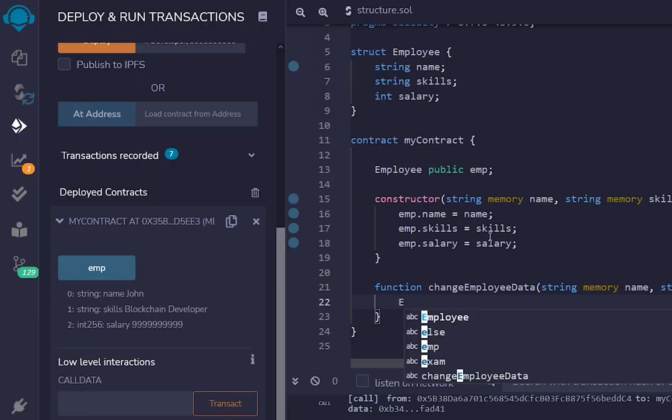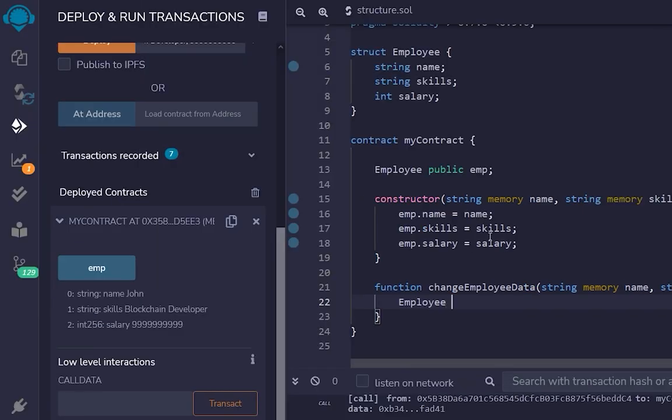Create a variable of type employee because that's our complex data type which has many sub data types. So that struct data type uses storage in our smart contract. To use that in our function, just like the string variable, if you remember, we also have to put the memory keyword here to use it inside a function, and then we will specify its name.